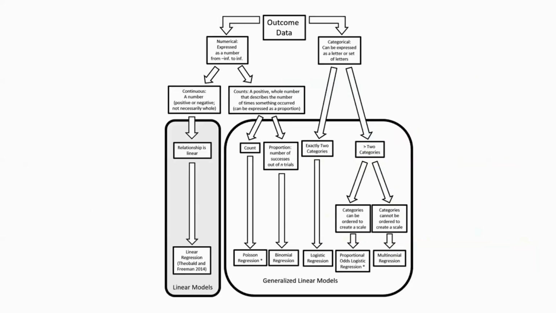So this is a very simple diagram that can give you a pathway when you start thinking about regression, starting with your outcome data. This is more related to the two points, which are level of measurement and the variability in the outcome. So when you start thinking about the choice of regression models that are available to you, this flow diagram can help you arrive at a starting regression model.